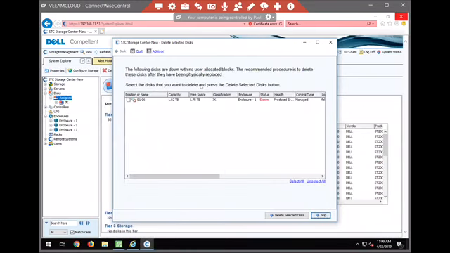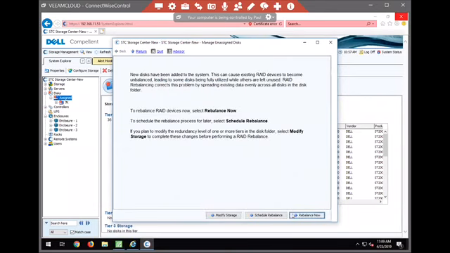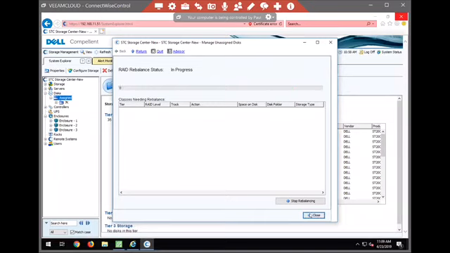And then it pops up, says, hey, 16, you have two 16s. Do you want to delete the old disk that we removed? Well, that's a good idea. So we go ahead and select it and delete the selected disk. And then you want to run a rebalance, which moves your data from your existing disk to spread evenly across all your disks.